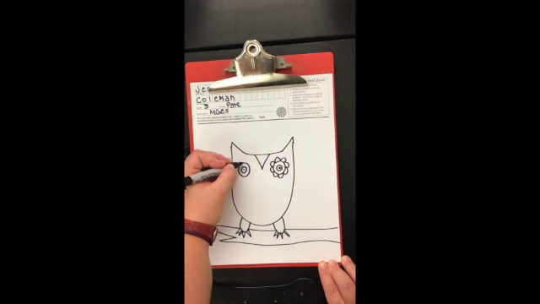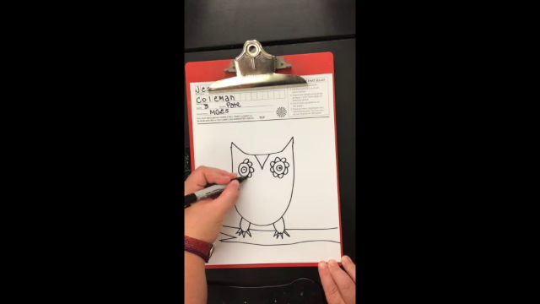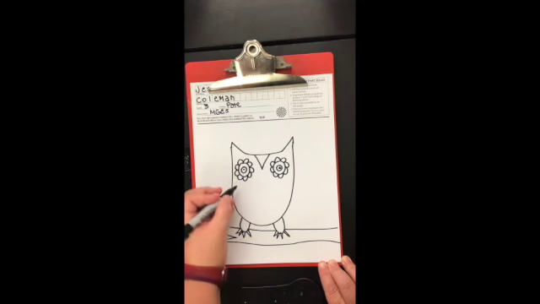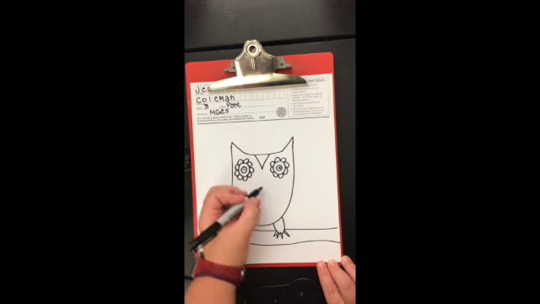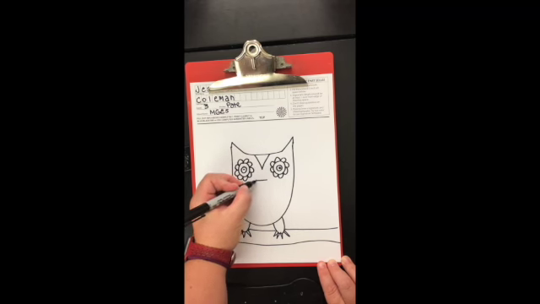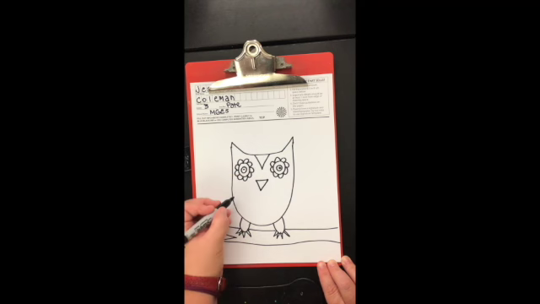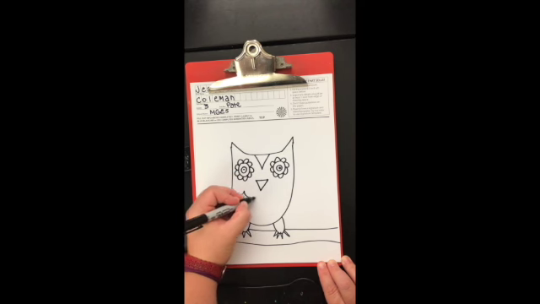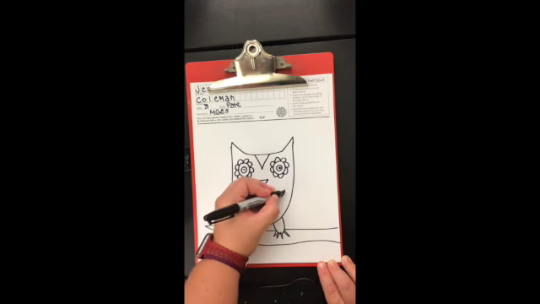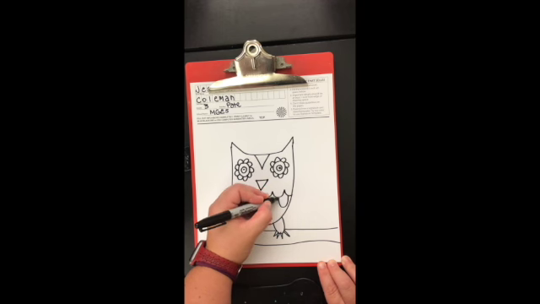Now, this is your project, so you can make it however you see fit. If you want to add lots and lots of details, add lots and lots of details. If you don't want that many details, don't add a lot of details. Mr. Owl or Mrs. Owl needs a beak, so I am going to add a beak, and then I am going to make a wavy, U-like line to create the feathers for my owl.